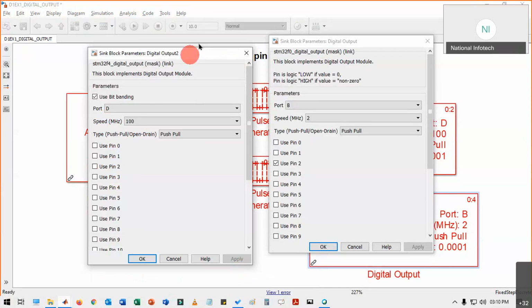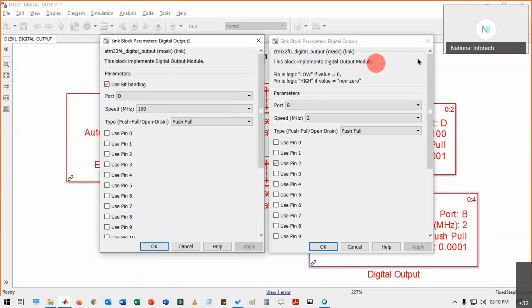What change are you able to observe in this? In the first line, you will be able to see the mistake I have made. This one is the right block, STM32F4 digital output, and in this one you see STM32F0 digital output.